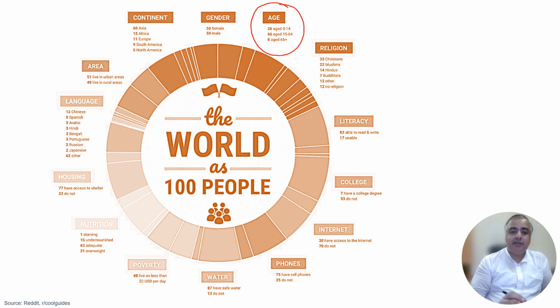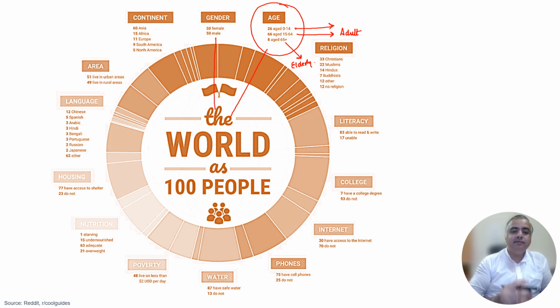And this gives us a perspective, if I could illustrate on this, that there could be a perspective of age on which one says that 26 people are aged 0 to 14, which is, I would say, the young age, the children age, 66 people are aged between 15 to 44, which is the adult age group, and 8 people are aged 65 plus, which is elderly. It is to explain that if age is one parameter, we are perhaps going to move forward with different kinds of parameters. This is one.